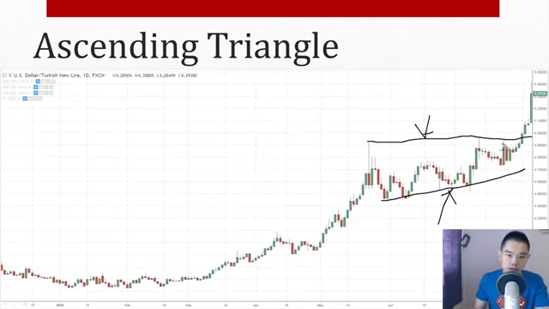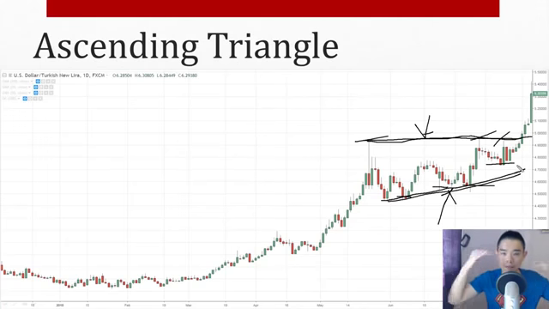Apply the same concept to how you would use your drawing tools. Over here, you can see one touch, two touch, three touch. I know the drawing is horrendous. I agree my drawing is bad, but the main thing is to understand the concept behind it. And this pattern over here is what we call an ascending triangle. This is a sign of strength because, if you notice, you have higher lows, higher lows, higher lows, coming into an area of resistance.